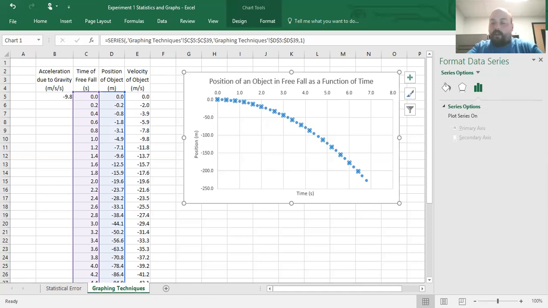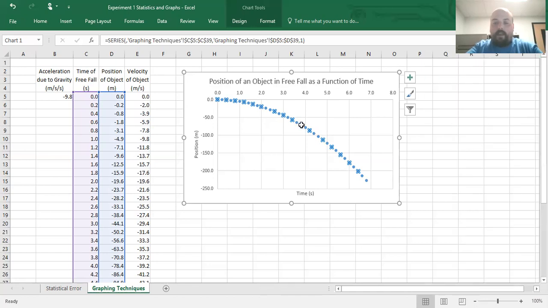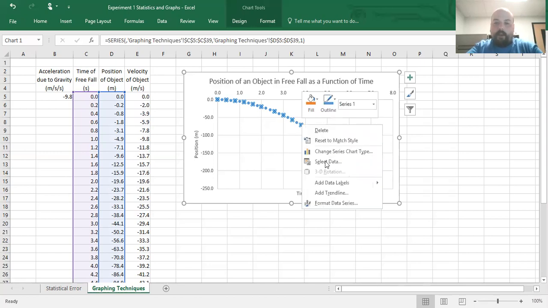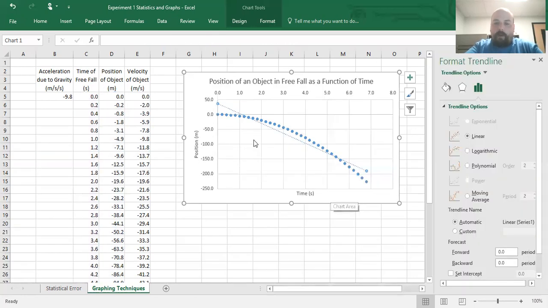All right, so what we're going to do now, let's close out of that. Then we're going to click on a data point, and you can do this multiple ways. The way that I always do it is to click on a data point, then right-click on it, and add a trend line. Hopefully a side menu or perhaps a pop-up menu will come up, and normally the very first thing you can choose is the trendline option, so basically what sort of form it's going to take.